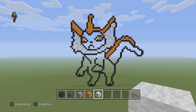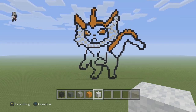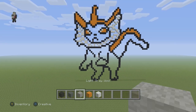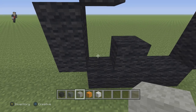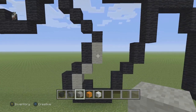All right, so I am back and now we are gonna have to start doing just a couple more things here and there. And in order to bring our little Vaporeon truly to life, we're gonna start doing some shading. Now for our shading, we're gonna be using some light gray wool. And you know what, let's go ahead and begin in this little foot. So we're gonna go over here and we're gonna add just two light gray wools, and then a diagonal light gray wool, and then another two light gray wools. So make sure you guys had that.